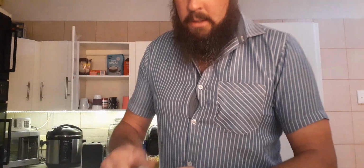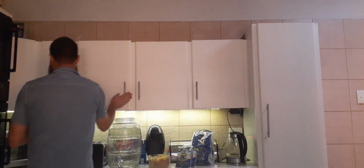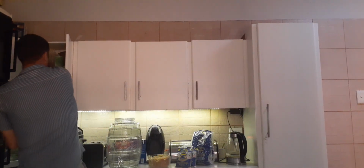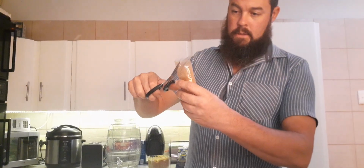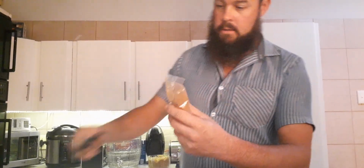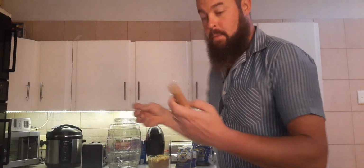So I'm going to mix everything together. I'm going to take this packet here and I'm going to use half of this packet as well, because I'm assuming it's a refill for one of those, I think. So I'm going to use half of this packet because I'm making a few batches today.